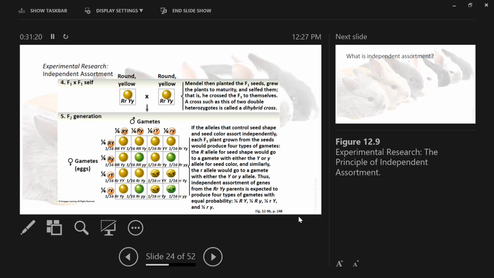But when you look at this cross, do you have more than just the parental phenotypes? Look at our offspring. The parental phenotypes are yellow, round, and green and wrinkled. But look at this. We have green and round, a little bit less creepy than the green and wrinkled. Yellow and wrinkled, also less creepy than the green and wrinkled, but still really weird. I mean, it's amazing that a seed that looks like this could produce a plant. It just looks like something's wrong. And nothing's really wrong. It's just another phenotype. It's another flavor.